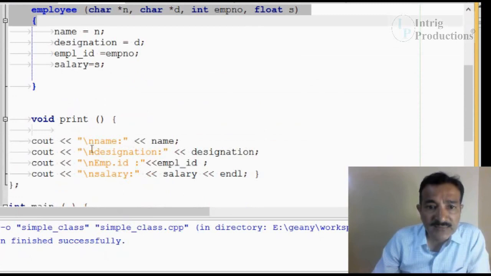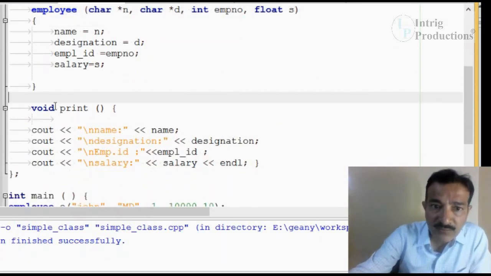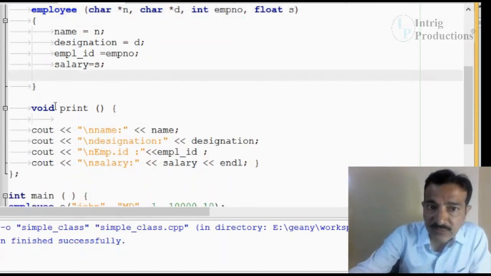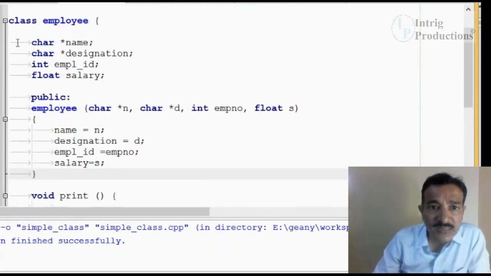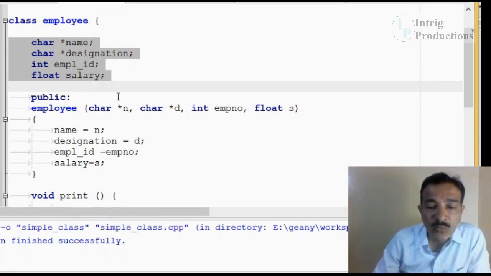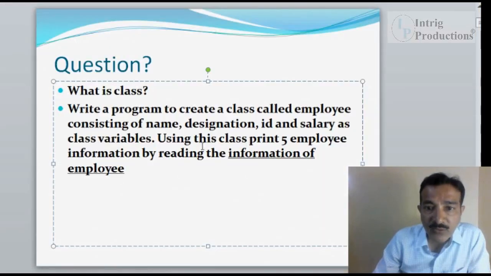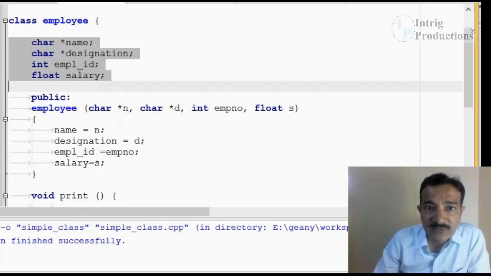Here these are the 4 variables, whatever has been told in the question. We need to create name, designation, ID and salary. So now you can see it is name, designation, employee ID and salary. These are the 4 variables, the data members, that I have created.